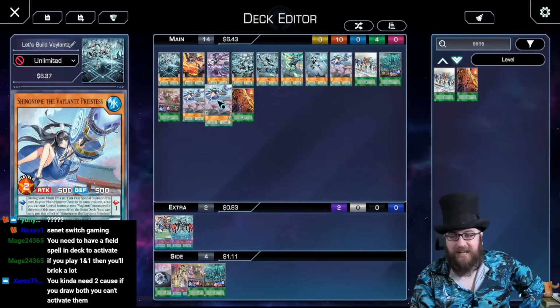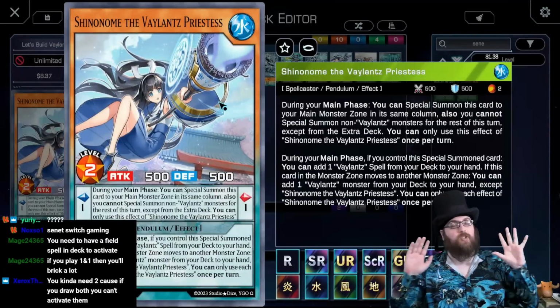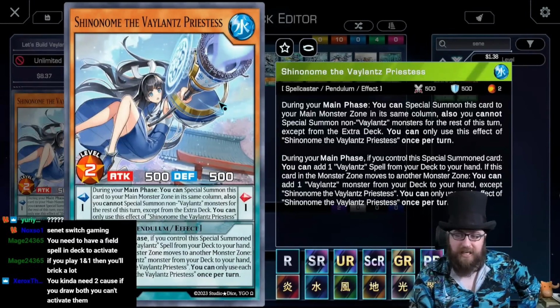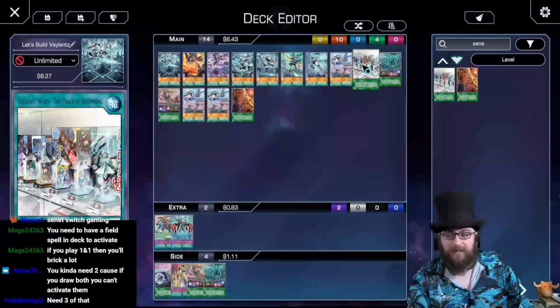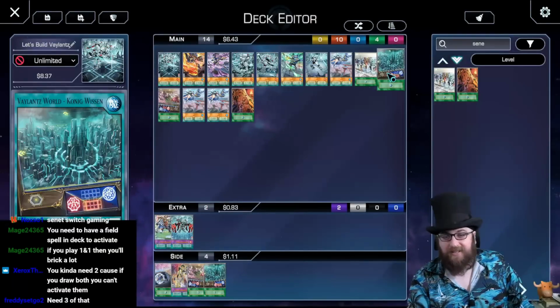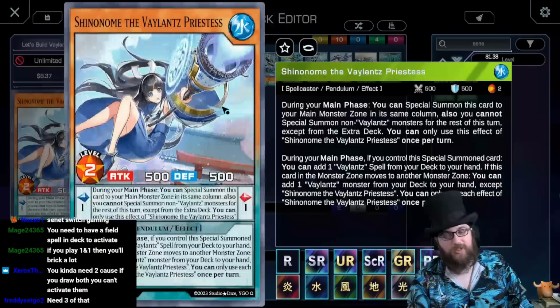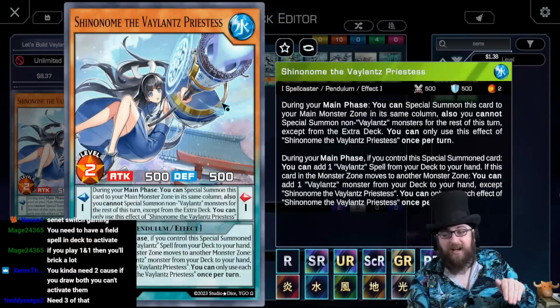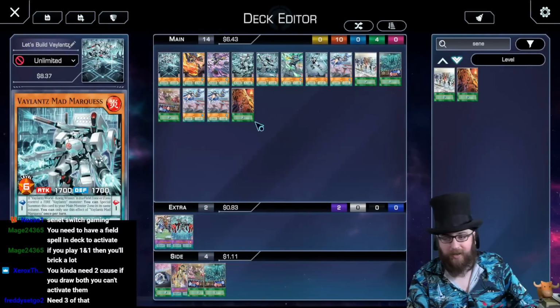And that makes this, I think, even more critical than anything. Because this is the most one-card starter I've ever seen. Place it in the pendulum zone. Summon it. Search the place of beginning. Activate this. Searches out the field spell and Senate Switch. Use Senate Switch to move her to the right, and then search out a monster that you can then use to make Electromite or whatever.